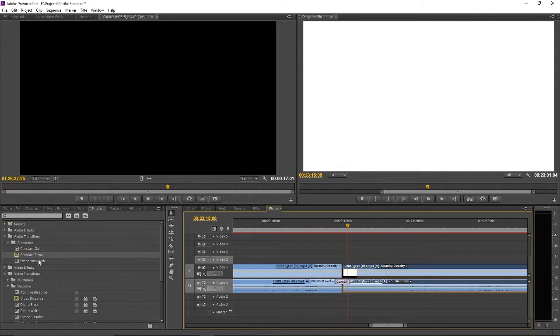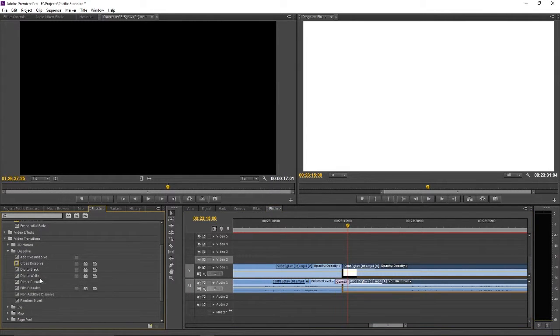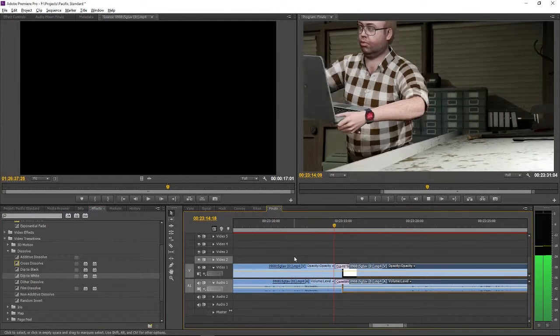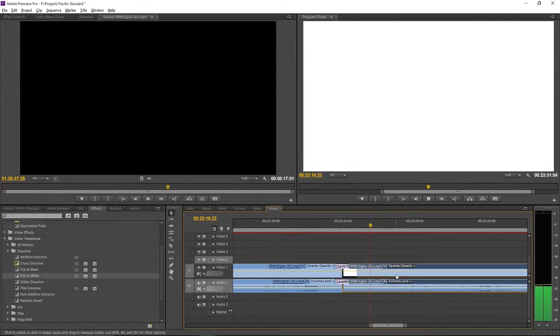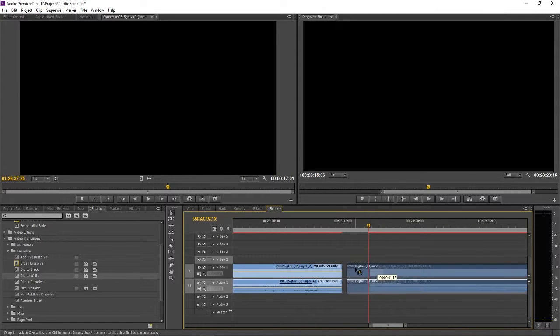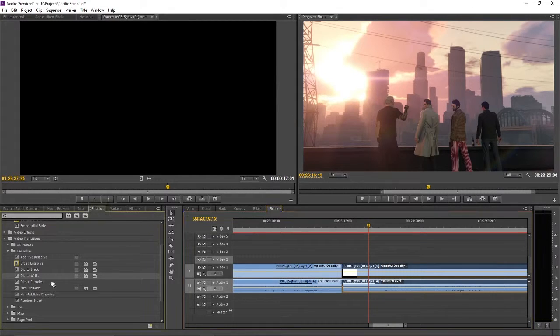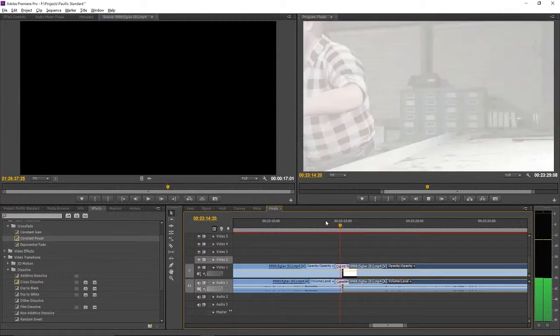No, sorry, cross dissolve, dip to white, and it'll match what's going on anyway. But I may need to bring that to there, just to give it, because that dip was a bit long. So we'll just do that and pop the audio on, like so.